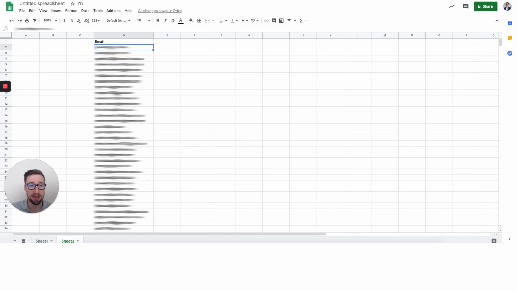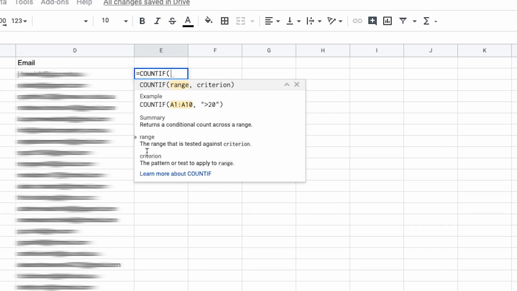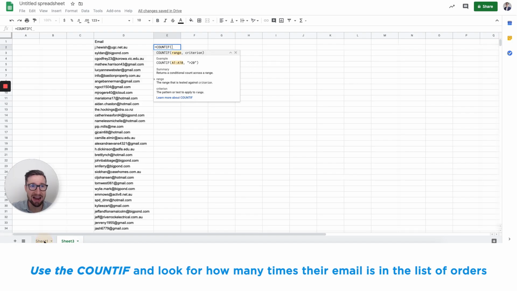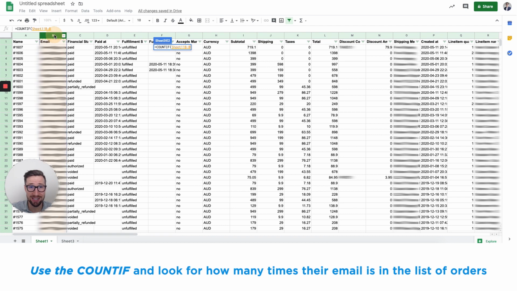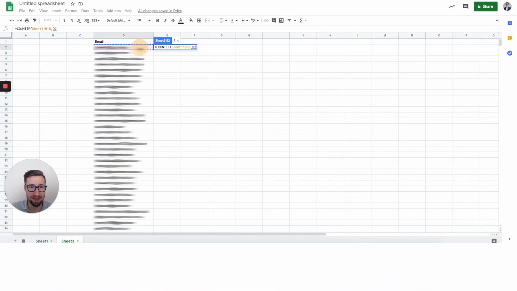Even if they've completed many orders, it's only going to show them once because it's the unique value. Next we're going to do equals countif. What this does is it counts how many orders we've actually had for each person. So we're going to select all the emails in the sheet, and then we're going to go back here, and the criteria is going to be that email.